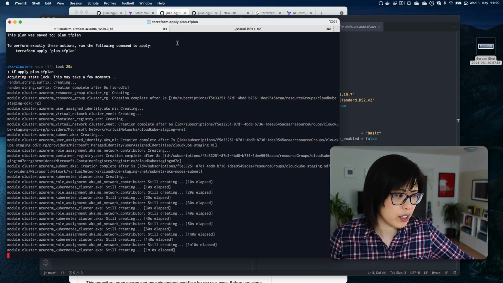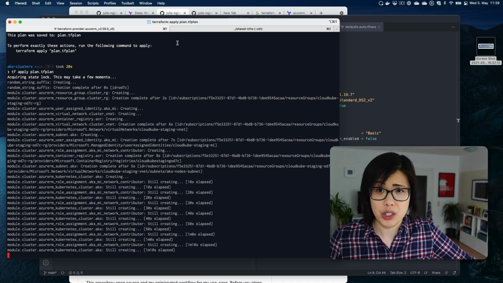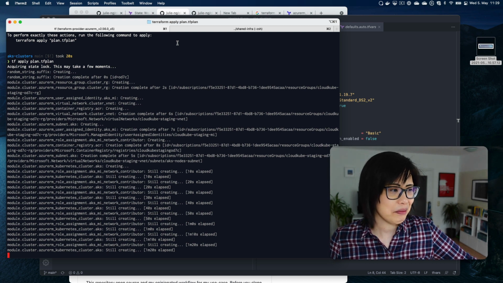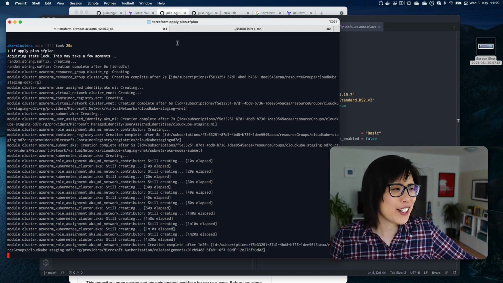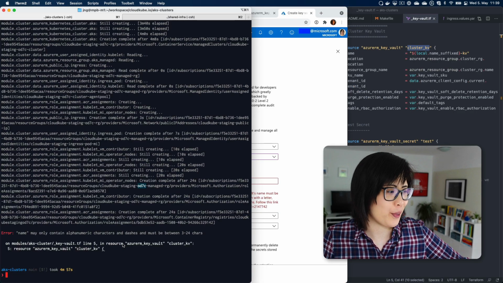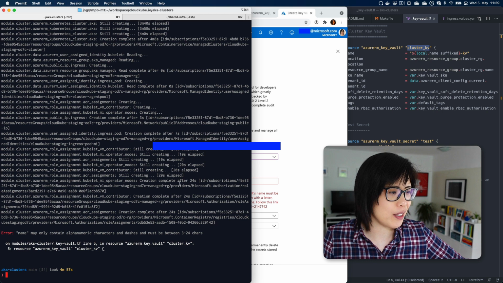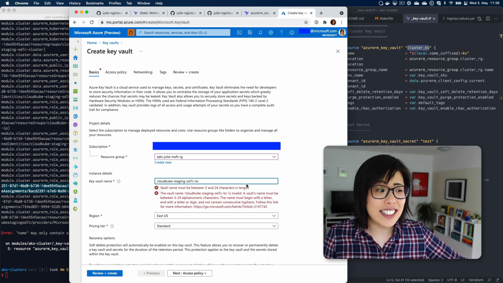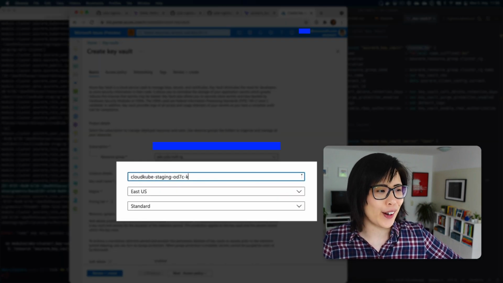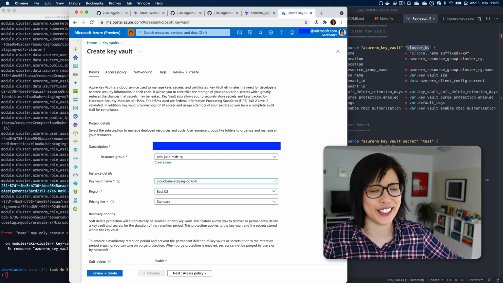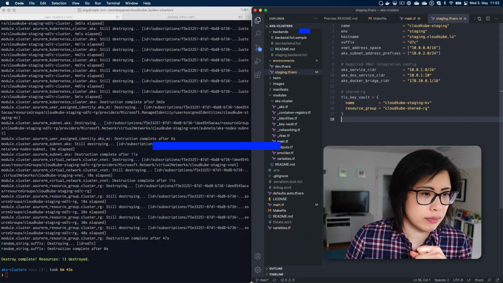I think this is actually going to take a while to create. Key vaults generally take a while to create as well, and so I'm wondering what I could talk about as this creates. Okay, Terraform did not finish deploying it. I just noticed in my line of sight that it stopped, and there was an error. And so I found the random suffix that it was using, which is 1, 2, 3, 4 characters. And it is exactly 1 character too long than what it needs to be to validate. So, yeah. So I need to figure out what I'm going to do now.